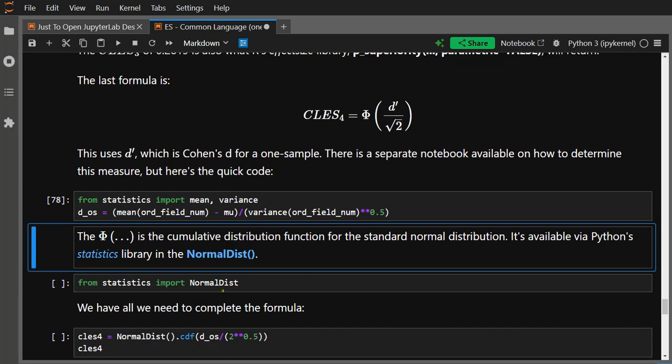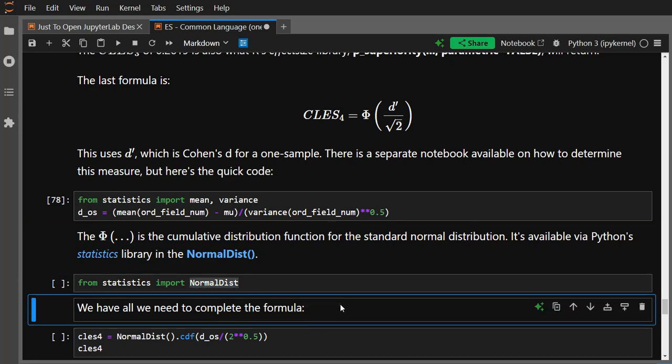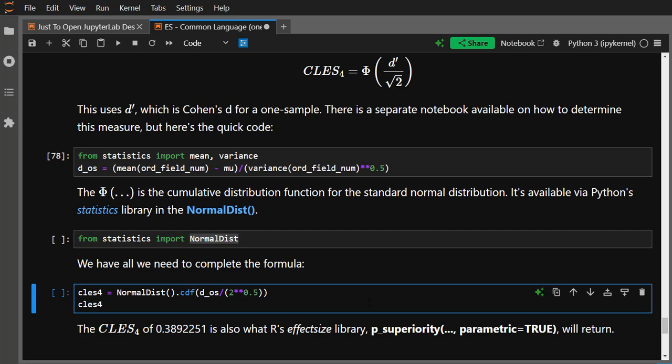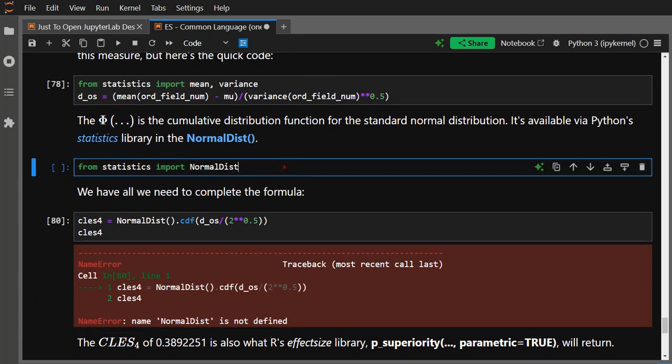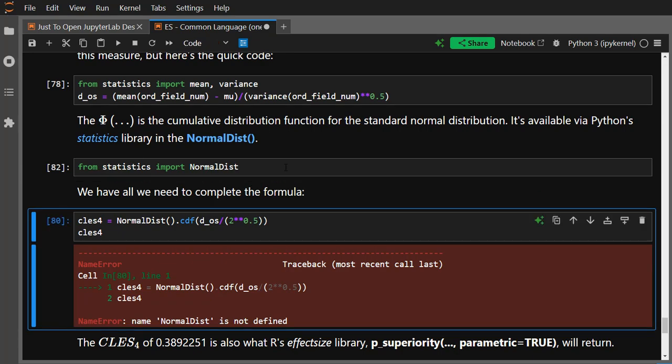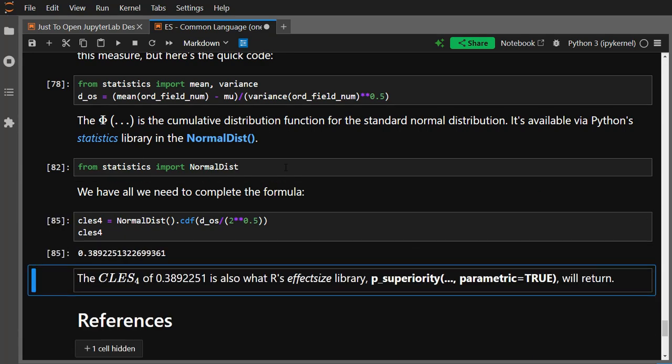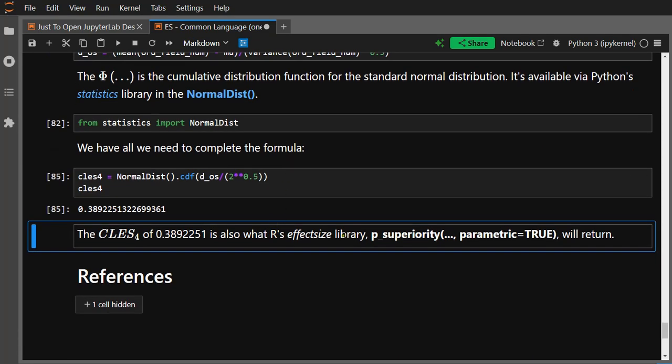So I'll load from the statistics library that comes with Python the NormalDist function, and then I can just fill out the result. NormalDist isn't defined because I didn't activate this one, and now it should work. It's also what R's effect size library will return.